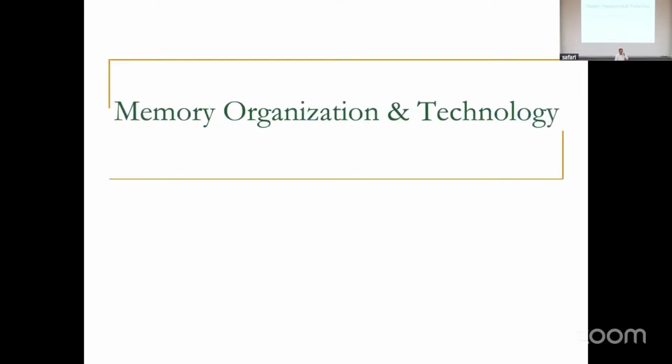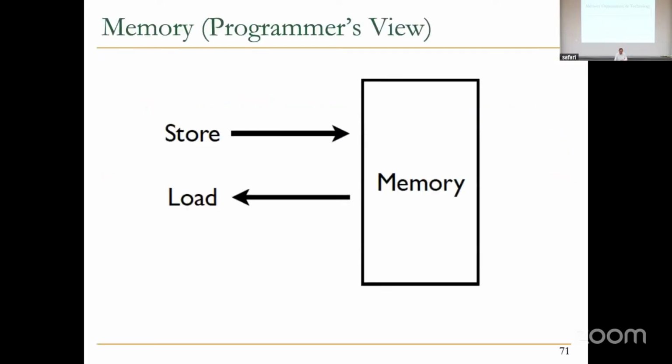But now I'm going to start with fundamentals, which is going to be the organization and technology. So we're going to build from the bottom up, just like we did with processing, right? But you have seen some of the memory, so some of this will be familiar. But I'm going to give you a larger perspective of how, for example, a DRAM system looks like. And then we're going to go more into caches and memory hierarchy next week.